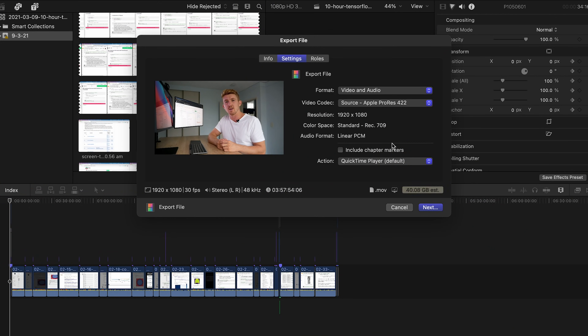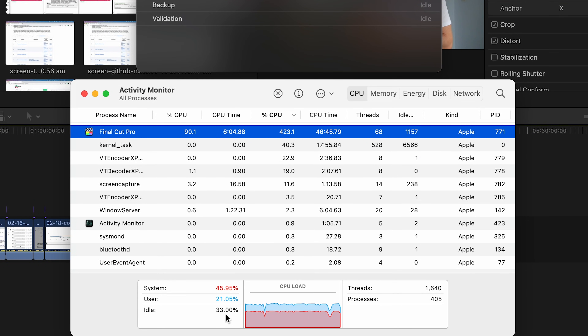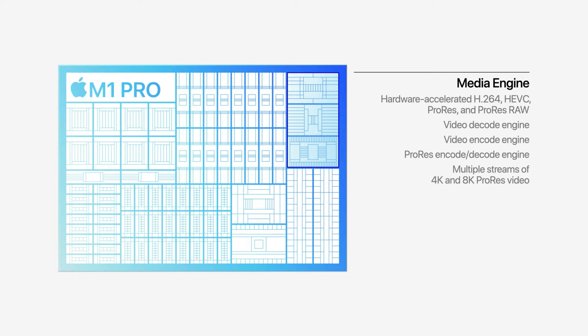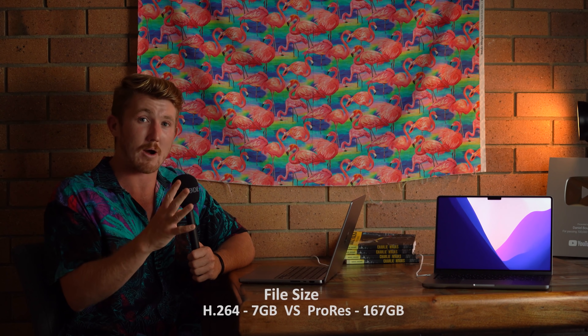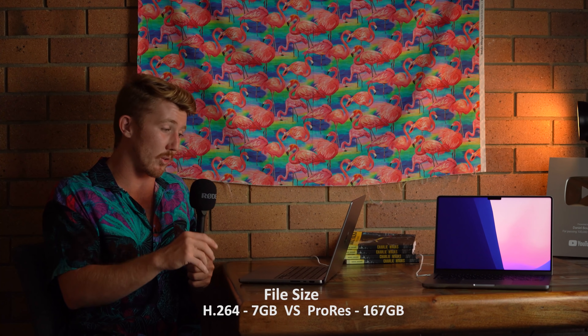This may be because Apple mentioned that the M1 Pro and M1 Max have dedicated ProRes encoding chips — that makes complete sense, those chips were really taking off. But you don't know for sure because Apple just says in Activity Monitor that it's CPU. Although the machines performed far better on ProRes, the trade-off is a huge file size compared to H.264. The H.264 encoding was 7 gigabytes for a 4-hour-long video, and the ProRes video was 167 gigabytes. For me to upload that to YouTube would probably take three, four days — maybe a week. So just keep that in mind.